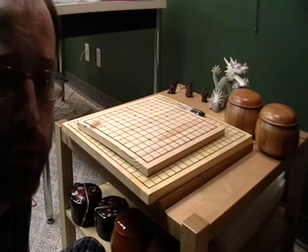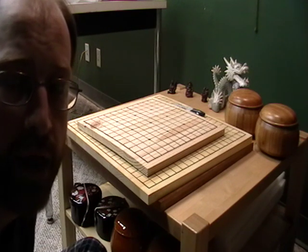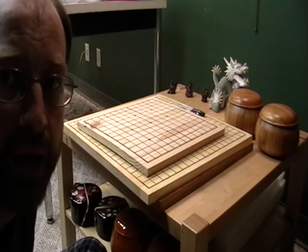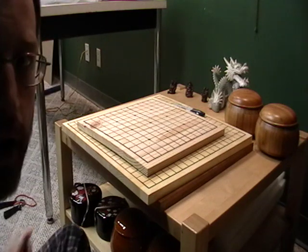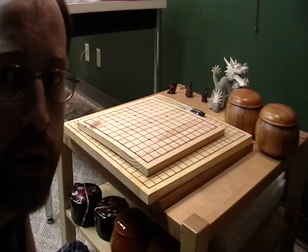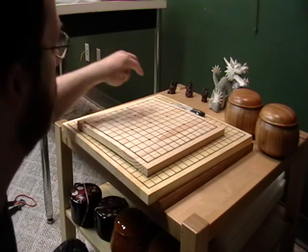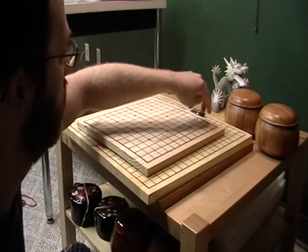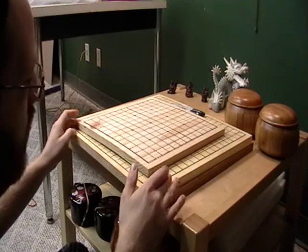I did a recent review — my first review was on my Chinese Go board that I got from Yellow Mountain Imports. Before I got that board, I played with my own boards. What I originally did was I got a cheap piece of pine that I figured would do the trick. I made it out of a 13x13 because I figured I'm in training, and the 13x13 board actually fit the piece of pine.